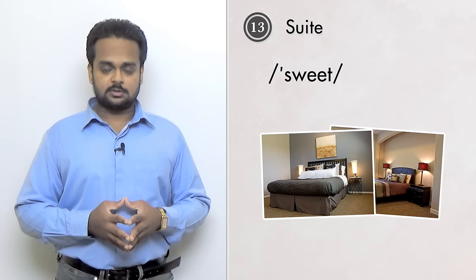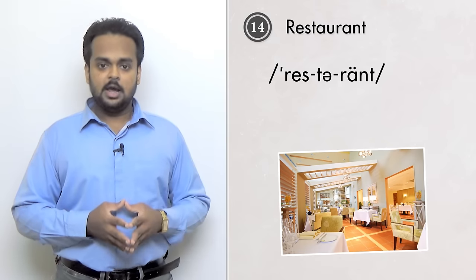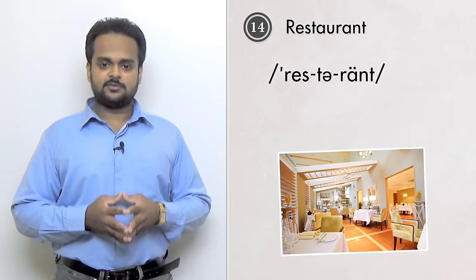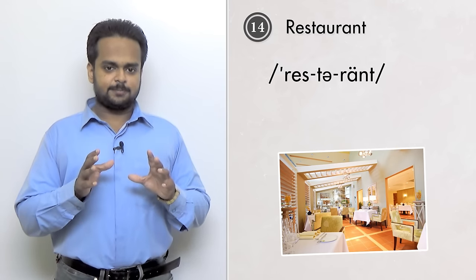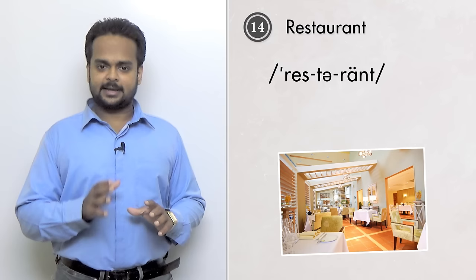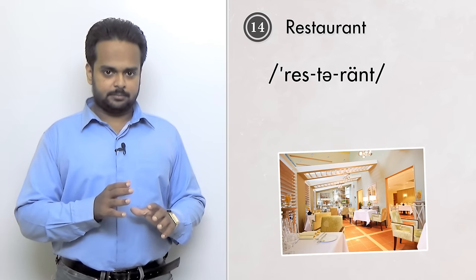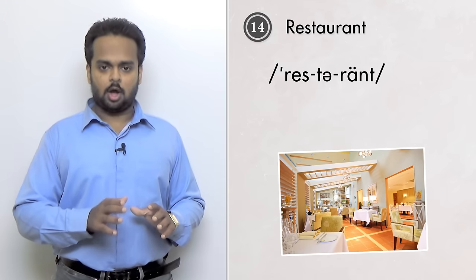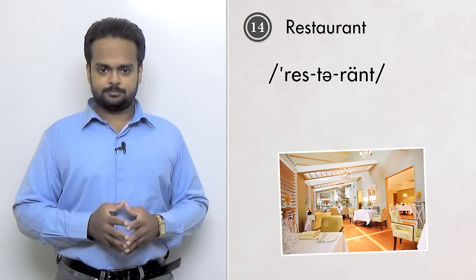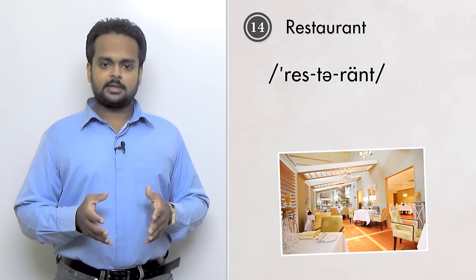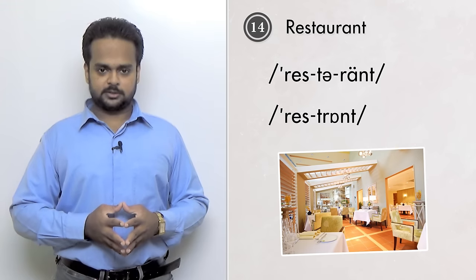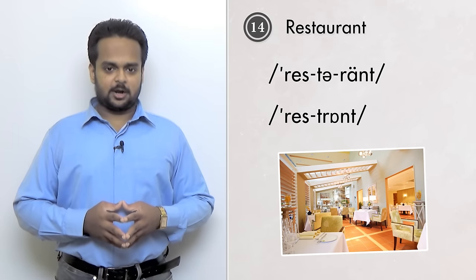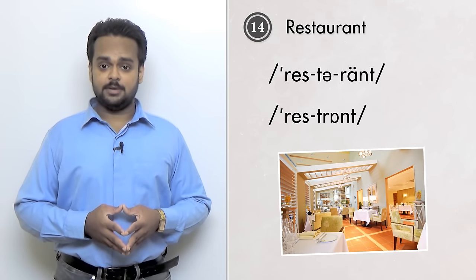And while we're on the topic of suites and hotels, I cannot leave out this word, restaurant. It gives a lot of English learners trouble. But don't let the fancy spelling confuse you. The second syllable is just t, and the third is rant, so restaurant. In British English, you might hear just two syllables, restaurant. That is also correct. After you eat at a restaurant, you have to pay the bill.